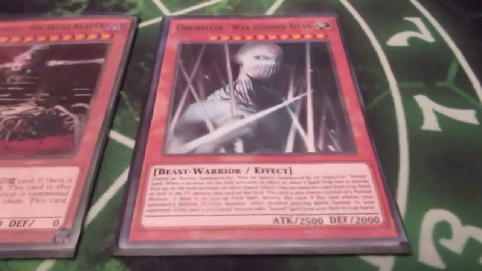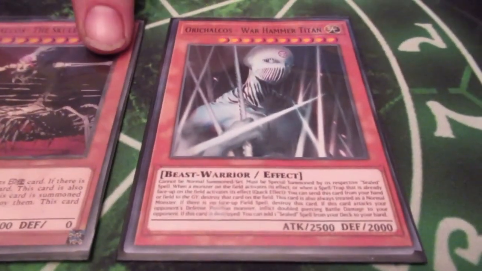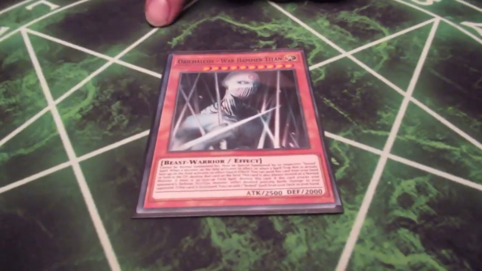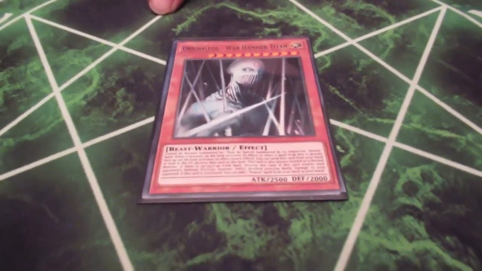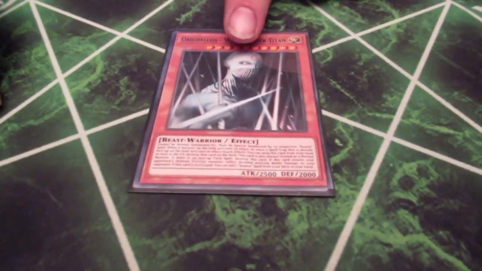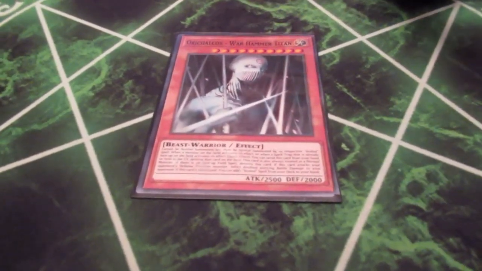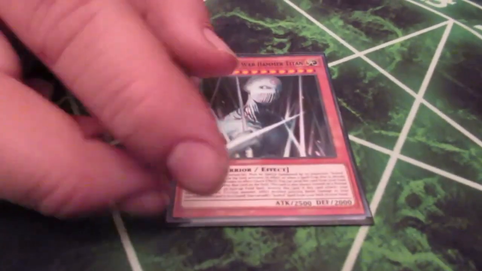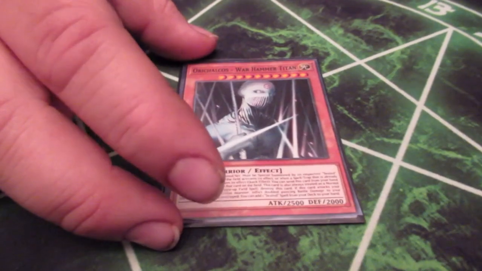So what is this thing? What is Warhammer Titan? I'm going to talk about this guy. This guy's a Ghost Ogre with double piercing through defense. By the way, custom card aficionados, don't do that. Don't put double piercing on any card. He's 3,000 with Seal of Orichalcos, so you can see where that goes.